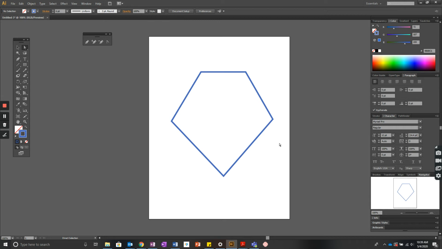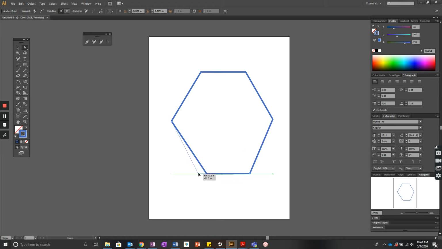Let's say I wanted to add another point down here to mimic what is going on up here. I'm going to use my add anchor tool and simply click on the path. There'll be a little plus and it'll add an anchor. I can come back, use my direct selection tool, double click, and make this match up. Let's say I didn't want to do that, or I accidentally added an anchor right here and I don't want it. I can click on my delete anchor tool and get rid of that anchor. Now it's gone.